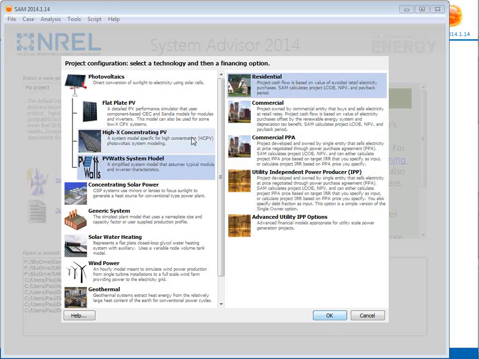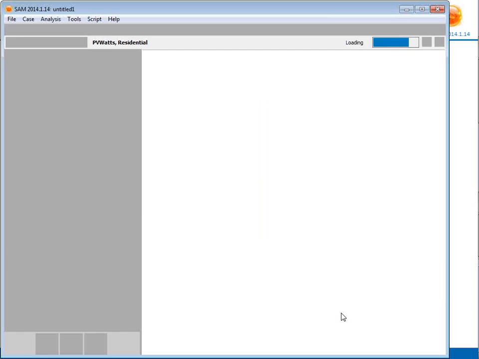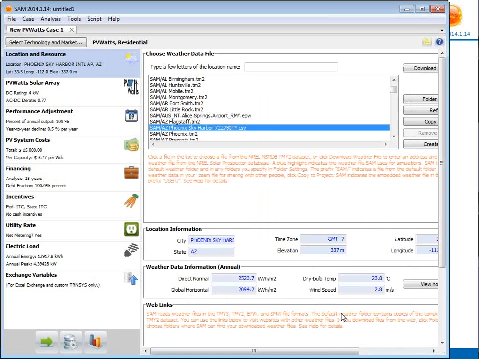So PVWatts residential, and I'm just choosing the PVWatts model because it's a simple one, and since I'm not talking too much about the performance side of things, I'll just use the simplest model we have here. And now SAM creates a case for me. So this is our PV system.